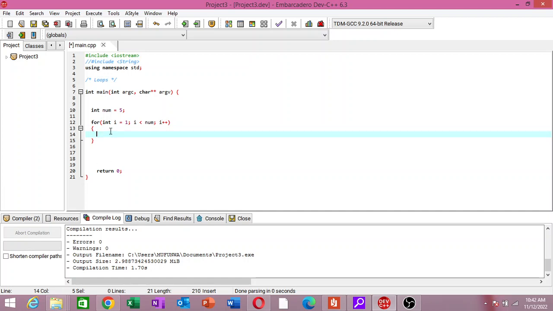When we come back, we have 2 here, which means that 1 is replaced by 2. Then we'll say, is 2 less than 5? Yes, correct. Then keep on incrementing that i by 1. So we add 1 to that 2, then it will be 3. Then we come back again: is 3 less than 5? Yes, correct. Until just like that. That's how we are going to do it.